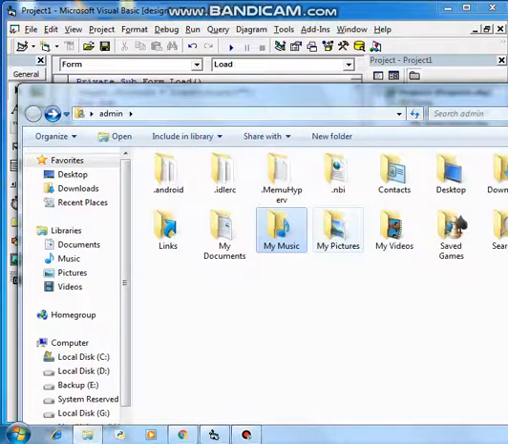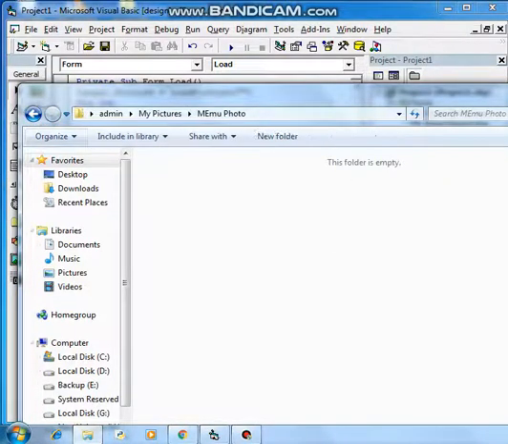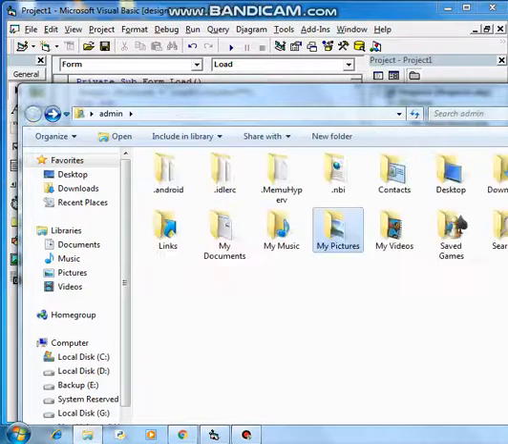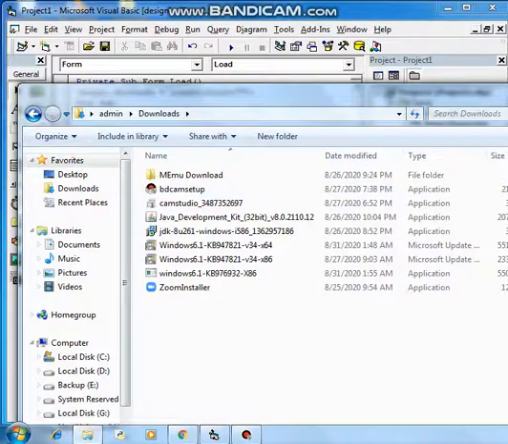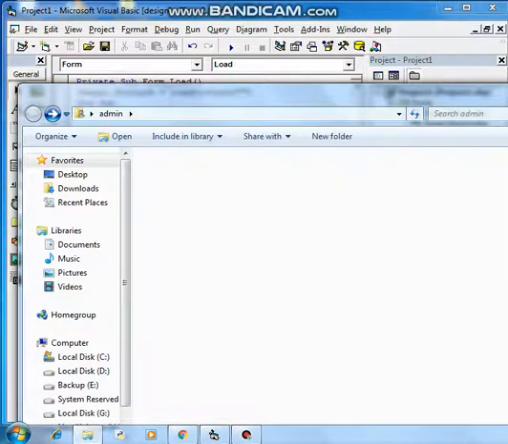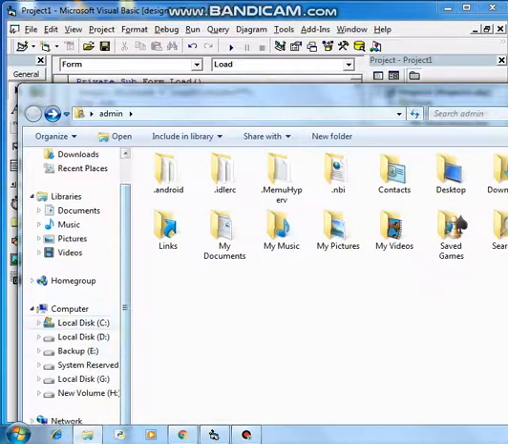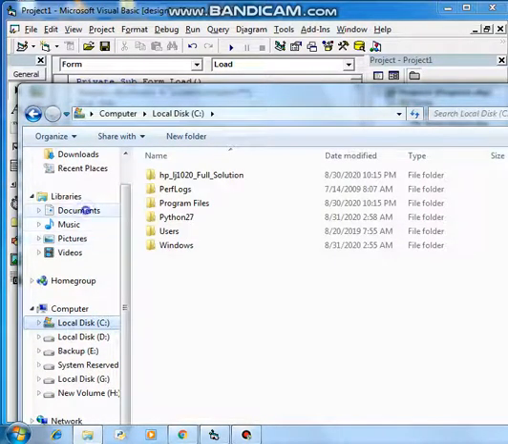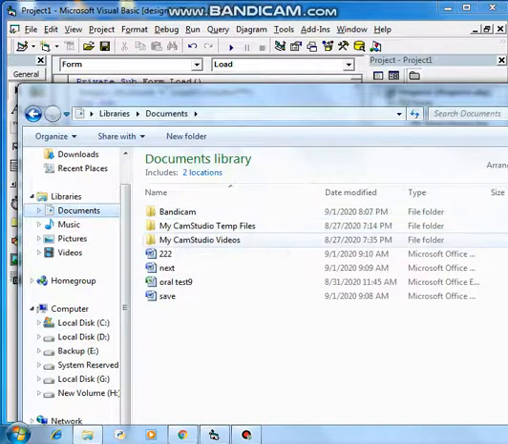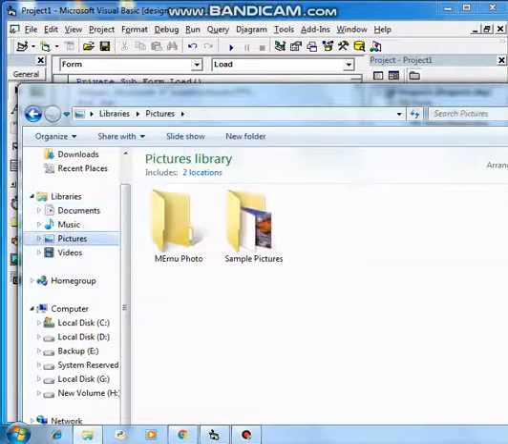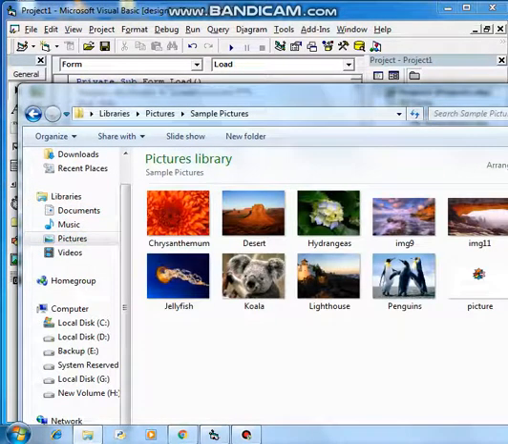Any picture I can take, but nothing is showing. No image is showing. Yes, here the sample picture is showing. So from here I am taking any picture, suppose this one, students.